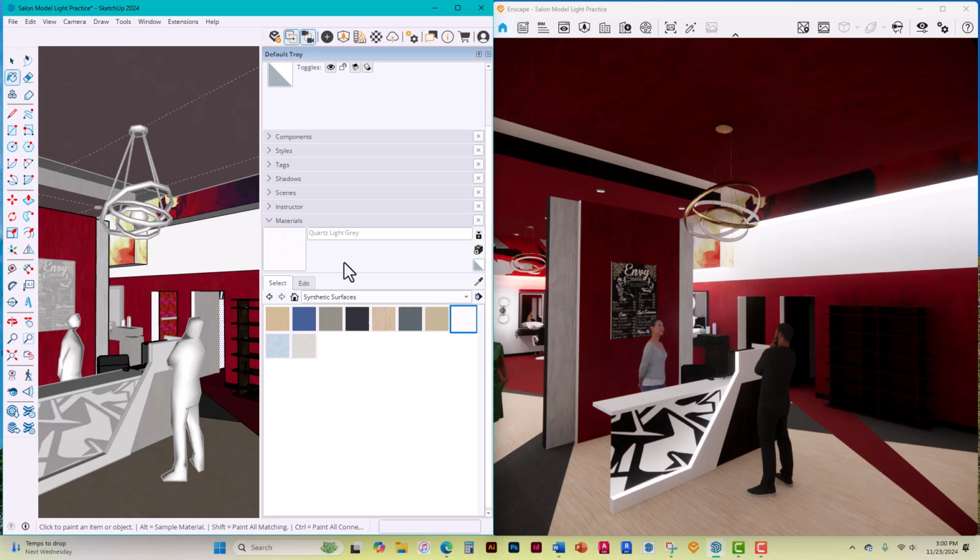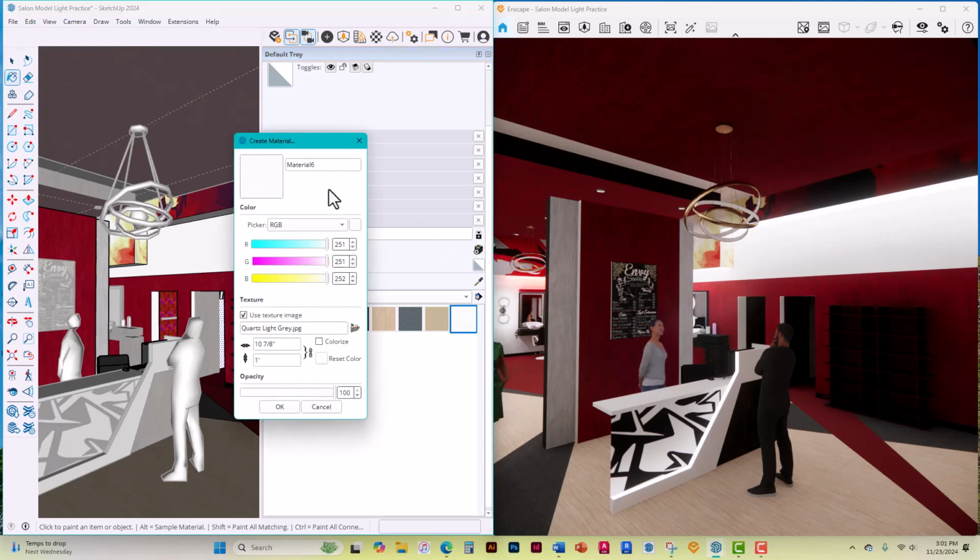Rule number one is that when you're working with software that has materials, you never make changes to the original material. Always make a copy of that material and make changes to the copy. So with Quartz Light Gray selected, I'm going to click on the Create New Material button, and this little window is going to pop up.